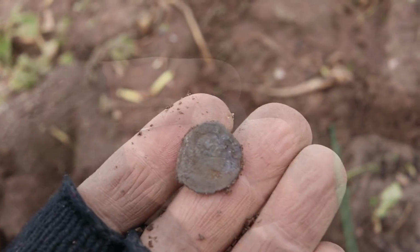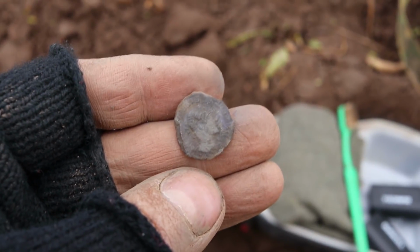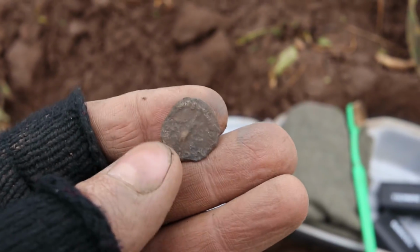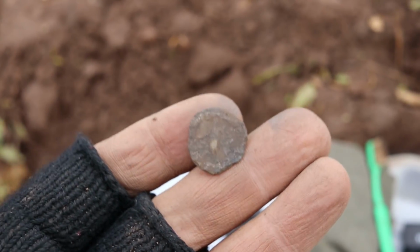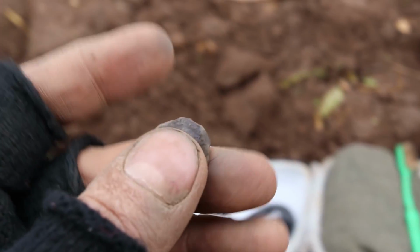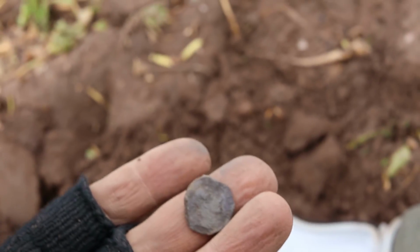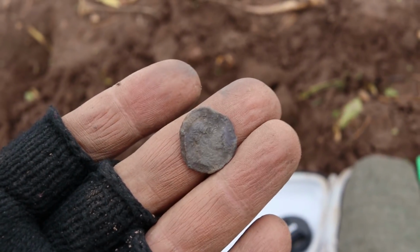I'm not going to damage him. Well, there he is there. I think that's a debased silver Roman. What I mean when I say debased is I think the silver content's very low. I think they spread them out in the Roman times, and they melted the more pure denarii down and spread them out a bit when they were making the new ones. I'm thinking that's debased, but I'm not 100% sure.